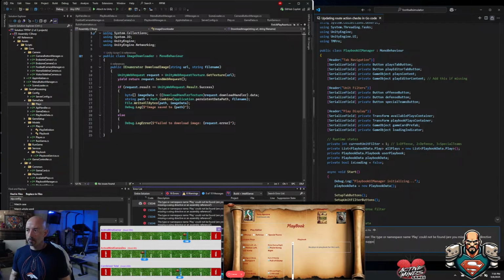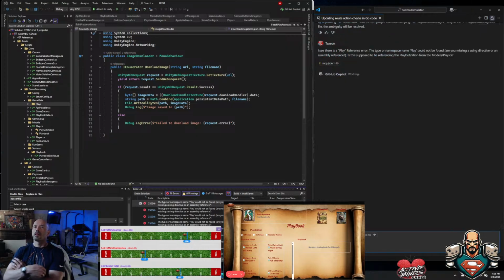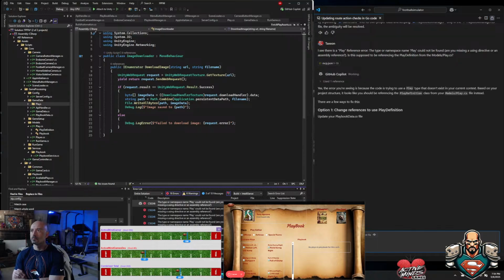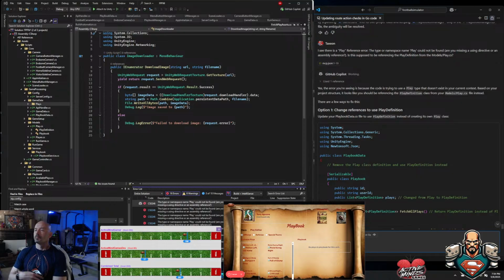Is this supposed to be referencing the play definition from the models/play.cs? That's what I thought. Change references to use play definition.